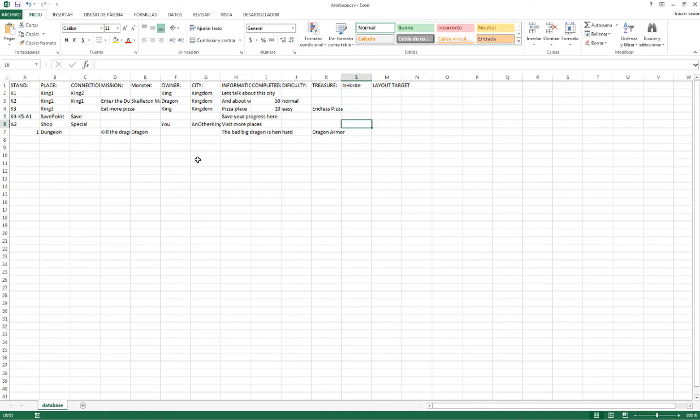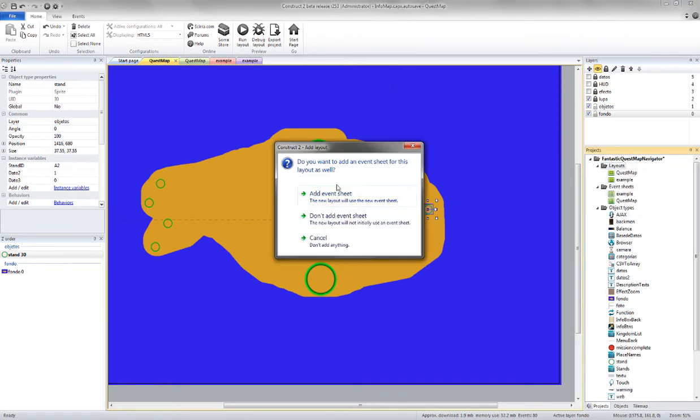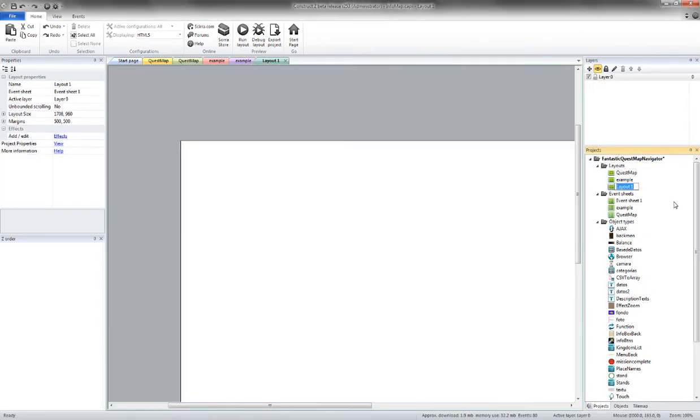Well, who belongs to the order? Yes, this one. This one. So, and layout target, we have only examples, so example, or what, let's create a new one. So you see, layout, a new layout, with event sheet, in the dragon layer.